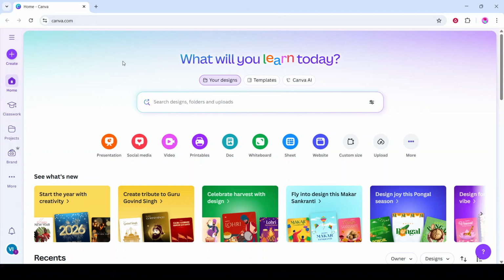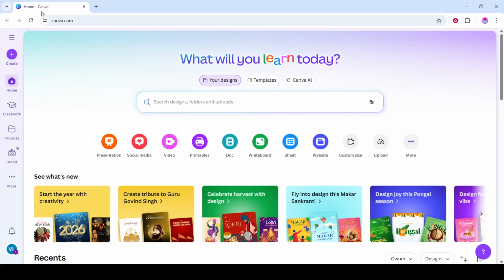In today's video, I'm going to teach you how to make cake toppers in Canva with AI. If you're planning a party or just want a personalized touch for a celebration, this quick walkthrough will show you how to generate custom cake topper art right inside Canva using its built-in AI tools.